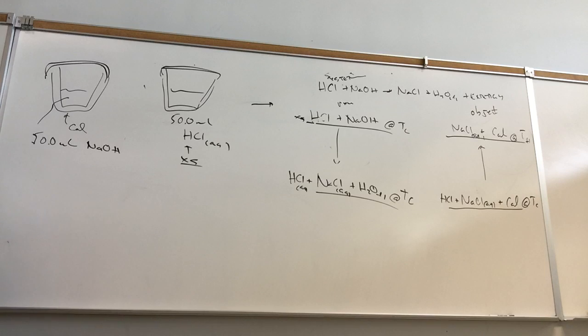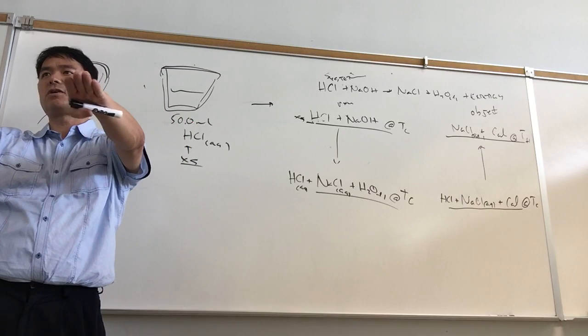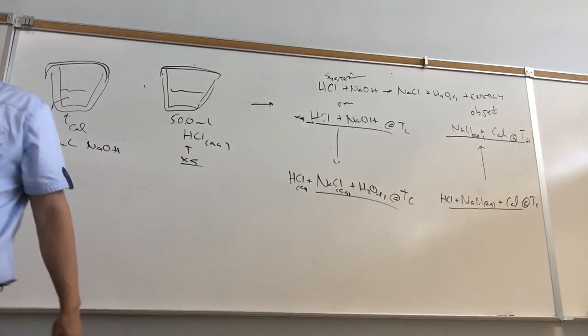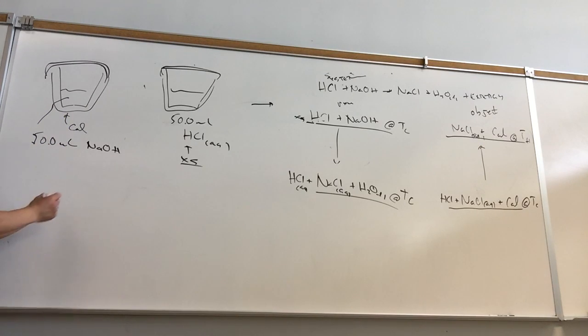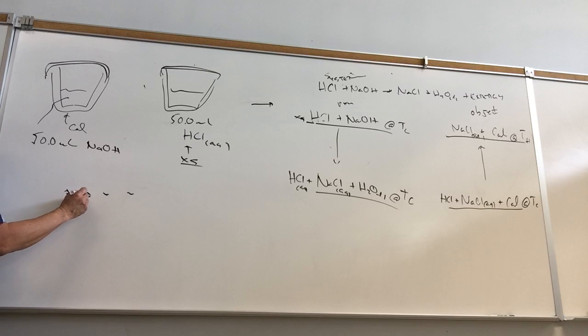What are we going to do? We're going to monitor the temperature of the sodium hydroxide. But since we have two thermocouples, we can also monitor the temperature of the HCl. Hopefully they're the same temperature. They should be. And so we're going to monitor both. The temperature of the HCl and the temperature of the sodium hydroxide might not be exactly the same, but they better be very close.